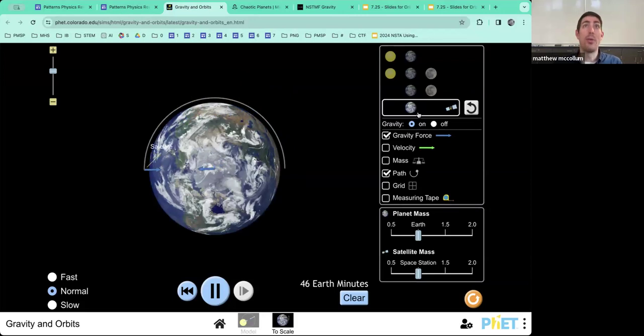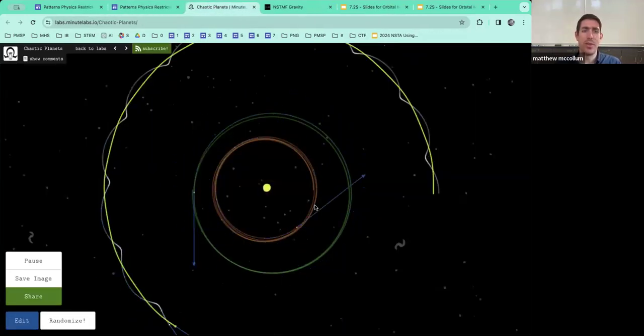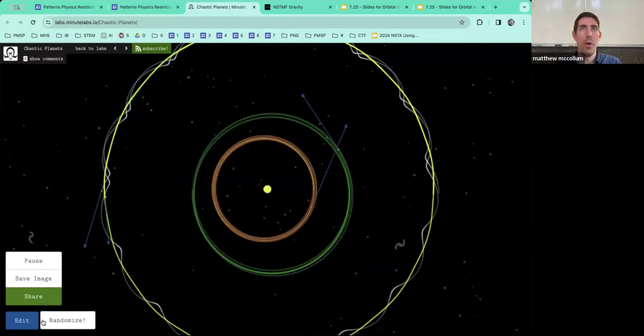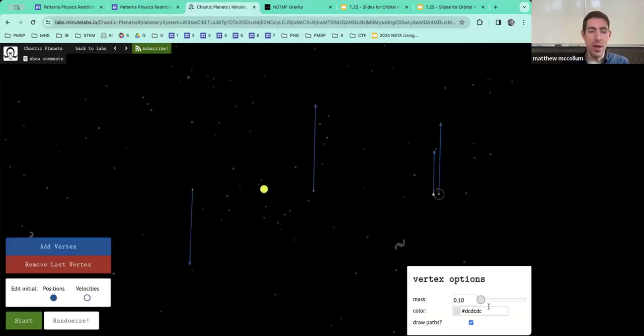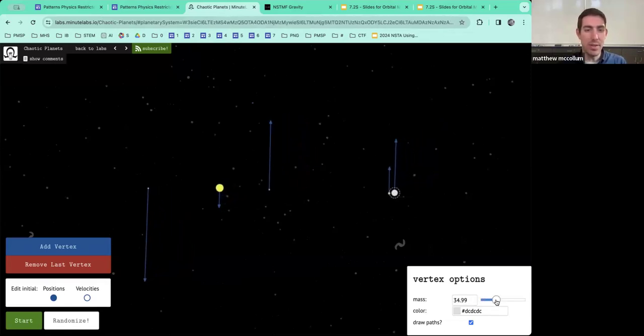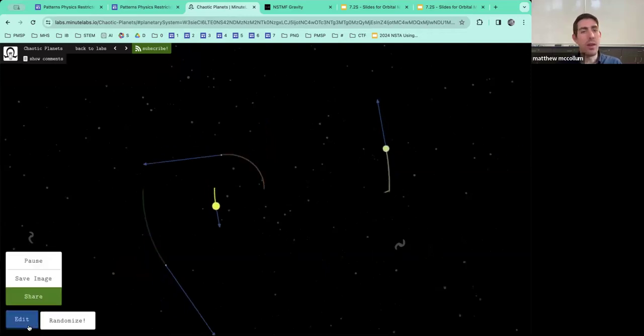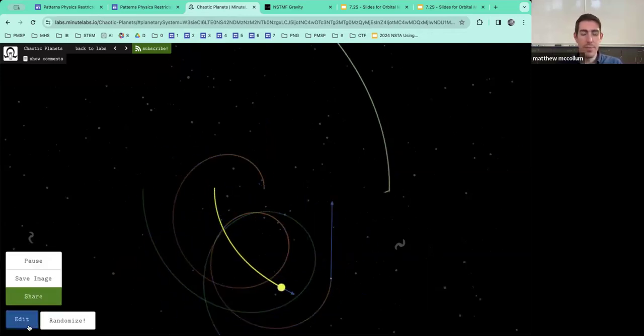Towards the end of the slides, there are a couple of extra extensions that they can do. One of them was the one that Bradford was clicking on earlier. This is a chaotic planets, random planetary motion generator. It's one for them to have fun, make their own orbits, change masses and see how that changes the system, things like that. So this is just kind of fun for them to look at and do.